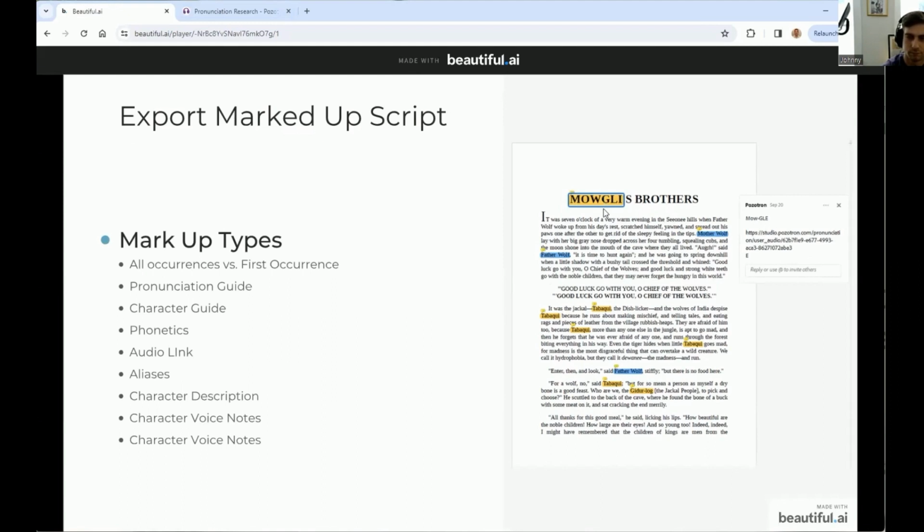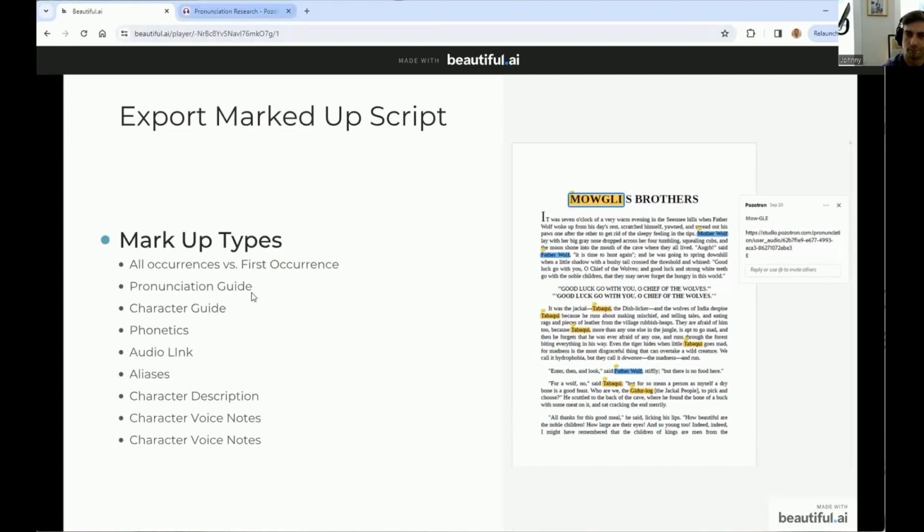All the words on your pronunciation guide are marked in yellow. And if something is on your character guide and your pronunciation guide, that becomes green, because blue and yellow equals green. So we will be adding the ability to customize colors, and we'll get into that a little bit later. That's not there yet, right now it's just blue, yellow, green.